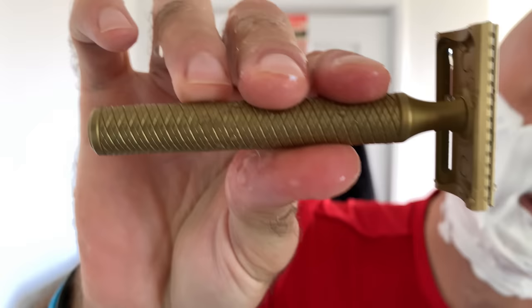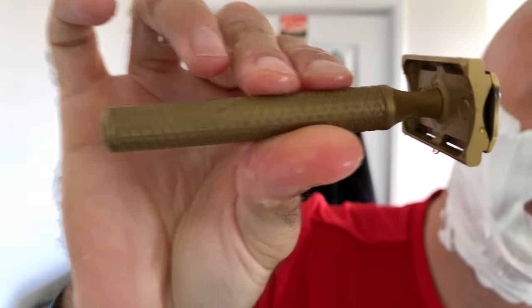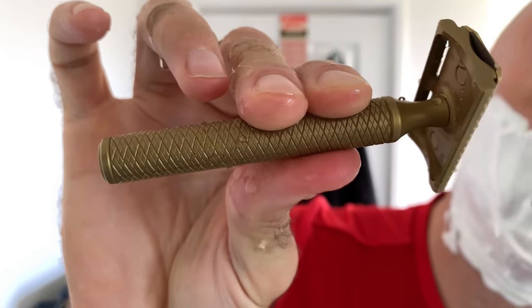So, Christopher Bradley, razor from Karve. I've got the B plate again. Dustin is enjoying the C plate up in Perth at the moment, and like he says, you still need to use a light touch. And it's true, you need a light touch with these razors, even with this B plate, because if you push too hard, you get irritation no matter what with most razors. But let's get stuck in.